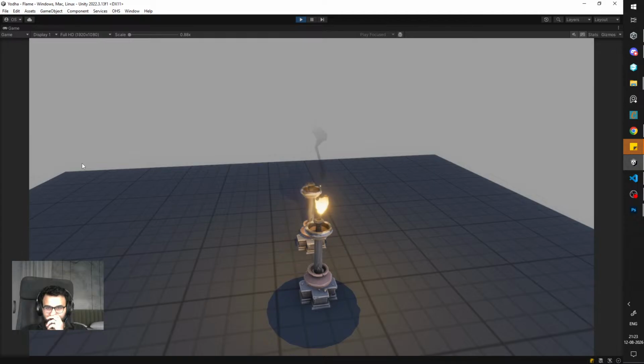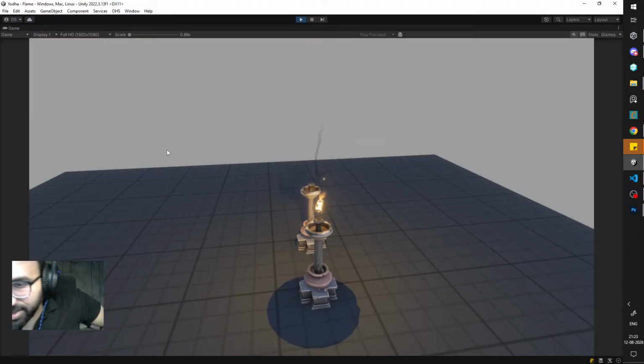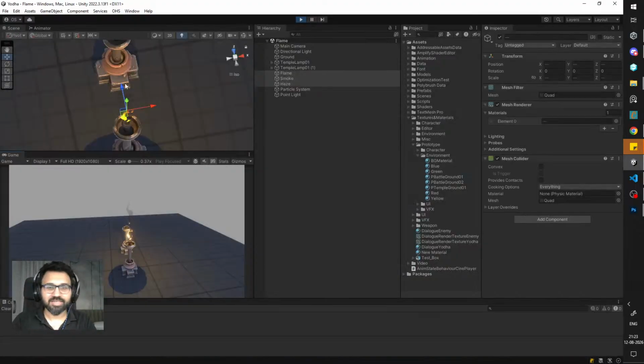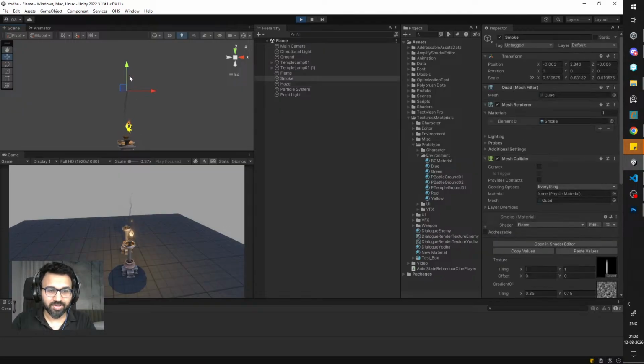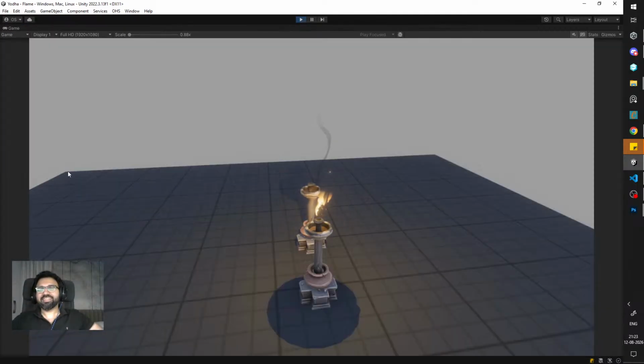I think that's it, guys, for this week's stream. I hope you got a little bit of insight on how we make VFX for Yodha, and at least some environmental effect. Nothing too complex here, but still got an idea of how we create some of the effects in the game. Basically, there's a lot more to this, but yeah, let me know if you guys enjoyed today's stream and if this was informative, or if there's any tips on improving the workflow.